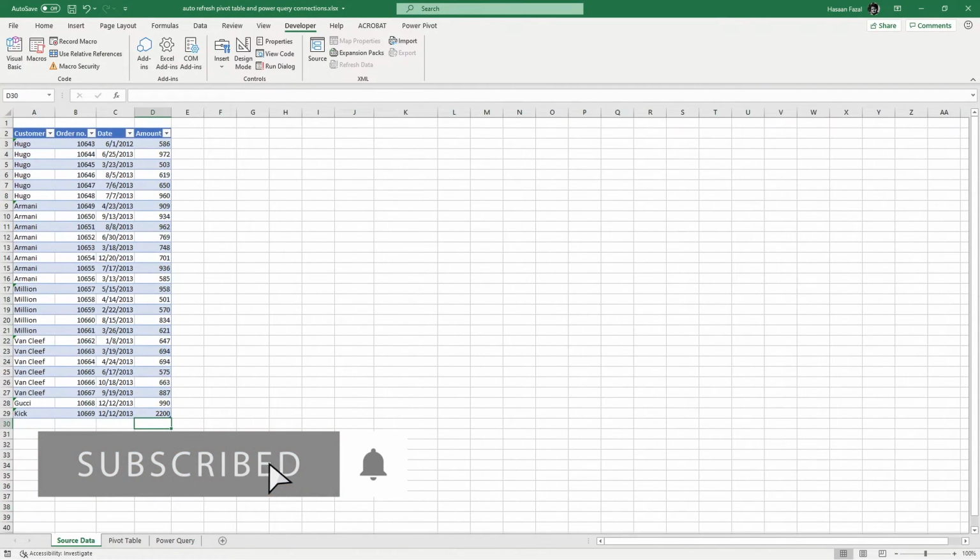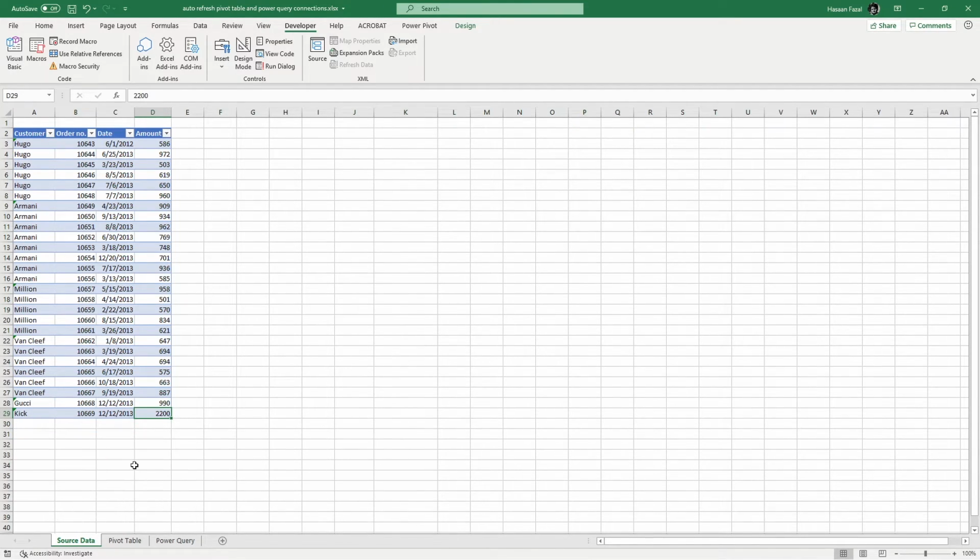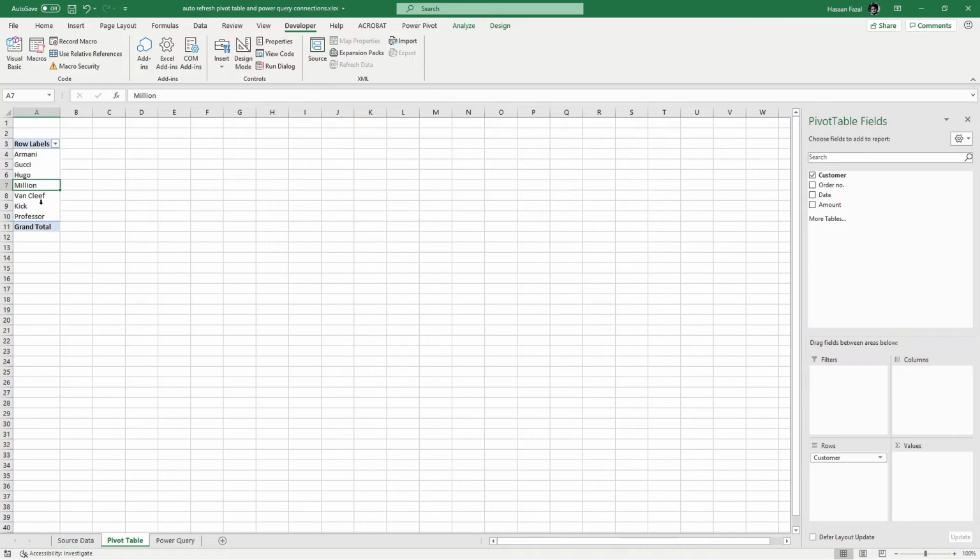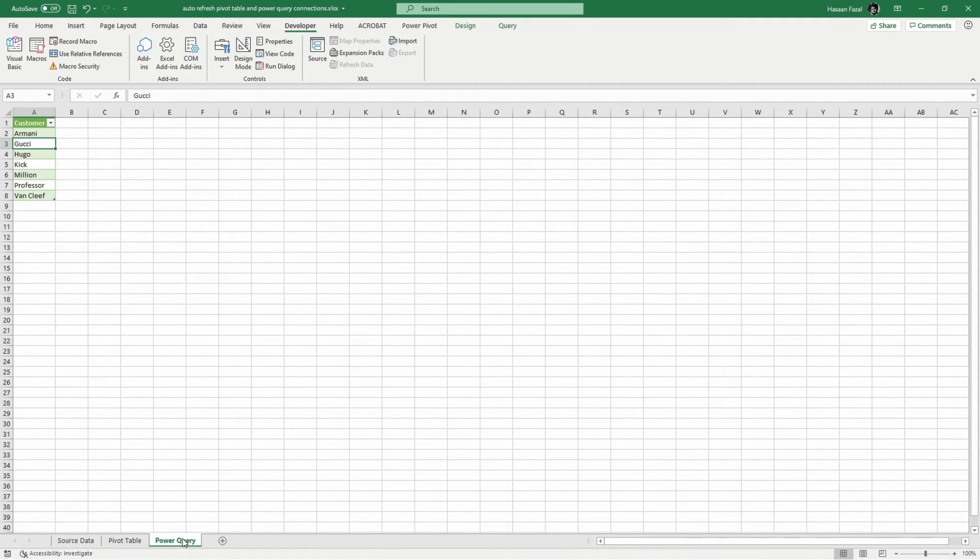And just to confirm if whatever we have intended is working properly, we are going to add a new customer with the name Professor. Let me quickly complete the dummy data. As I already have the code to fetch the data for me automatically, I'm expecting that both of my Pivot Table and Power Queries should have the new customer listed. So let's see. First of all, Pivot Table, and you have the Professor customer listed. And similarly, you have the Power Query containing the new customer that goes by the name Professor.